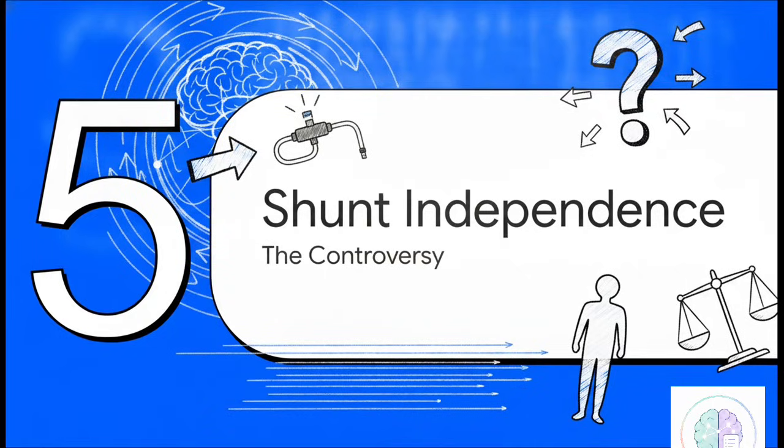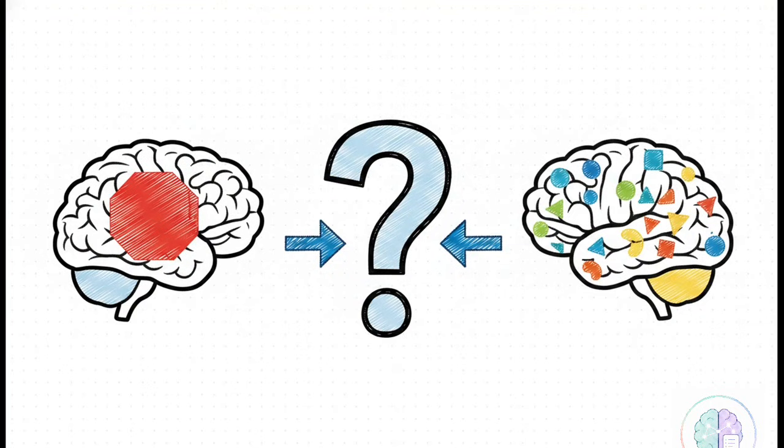All right, Section 5, the shunt independence debate. Now, the whole idea of a patient becoming independent of their shunt, it's definitely not universally accepted. Basically, there are two main camps here. Perspective 1 suggests that shunt independence is way more common when the hydrocephalus is caused by a block at the level of the arachnoid granulations, what we know as communicating hydrocephalus. But Perspective 2 argues differently, pointing to experts who've shown that shunt independence can actually happen regardless of the underlying etiology. So yeah, it's still a heavily debated topic among neurosurgeons.